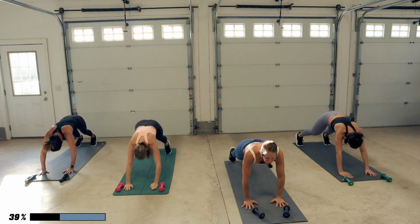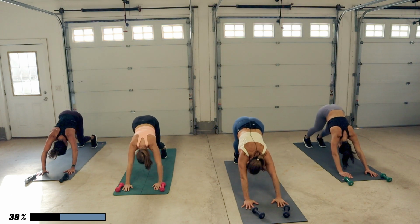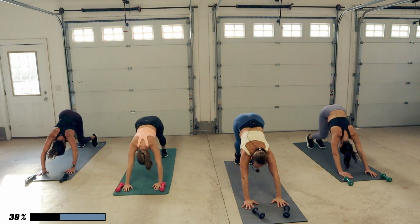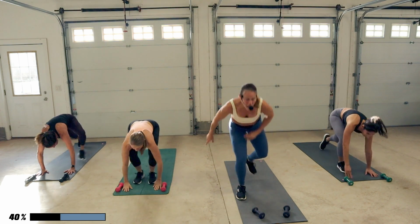Down dog, hips go up. Walk the dog. Lift the heels up and down. Draw your belly up and in. Bend both knees. Step or hop to the front. Inhale, sun salutation number one.